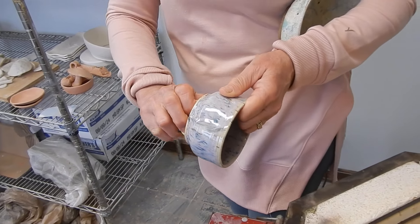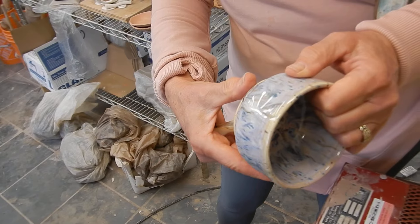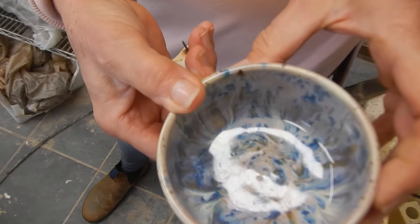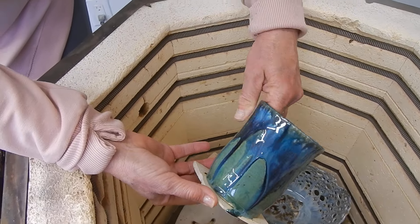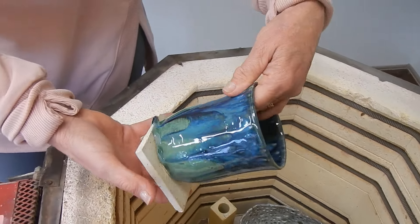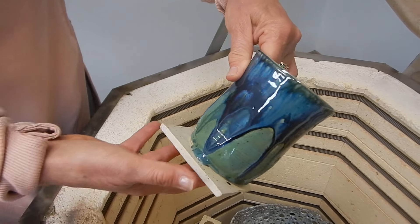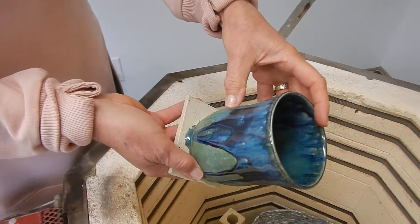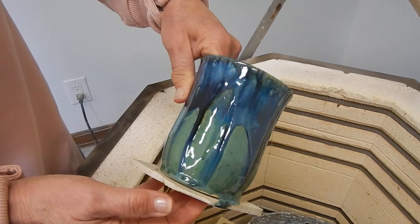That one looks like a bit of sandstone. I can't find it quick enough, but it does look like lavender mist and some sandstone there. If you're interested, I'll look that one up for more detail. Look at that drippiness - that's so pretty, that really dripped. What was it is the question. I might have been still playing with that bluestone, but I put something over it to make it shiny. It's in my notes but I don't have it. That's the last of my bluestone so I probably won't replace it, but that really turned out. I must have put dark flux or something on it. That's gorgeous. I'll just grind that off. Beautiful.